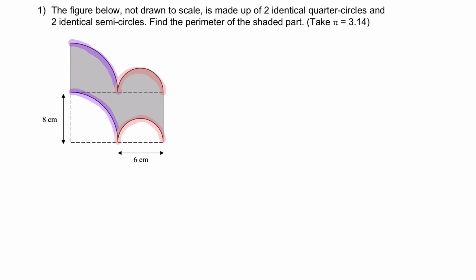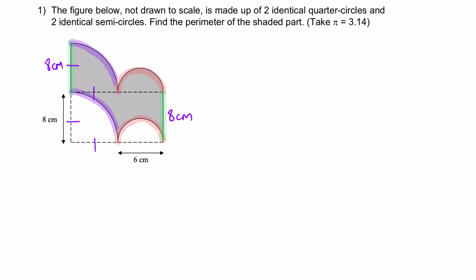Let me change it to a highlighter. This radius of the quadrant, and then this part, which happens to be 8 cm also. Let's write down the obvious length. So this is 8 cm. Over here, what is it? Since these two quadrants are identical, if this is 8 cm, this must also be 8, which means this is 8, and therefore this must also be 8 cm. They are the same length. We can denote it by this.